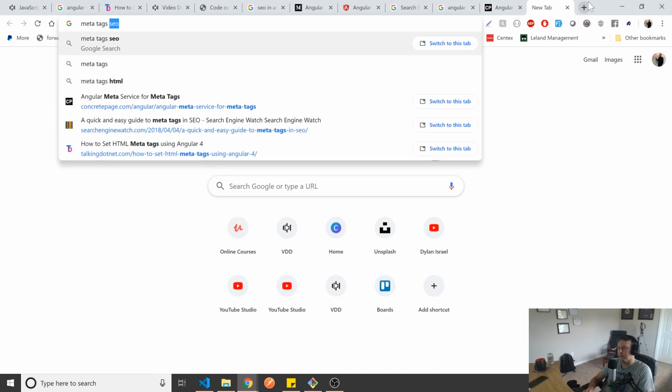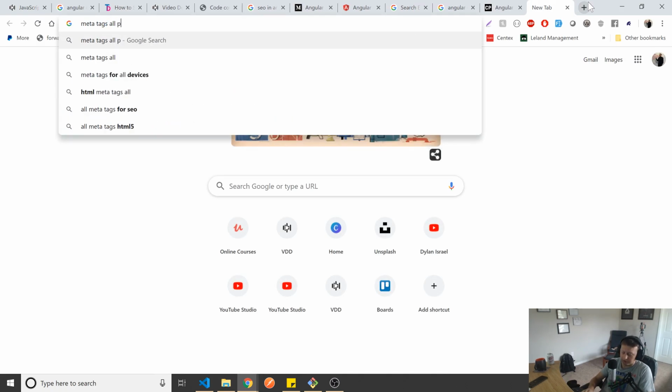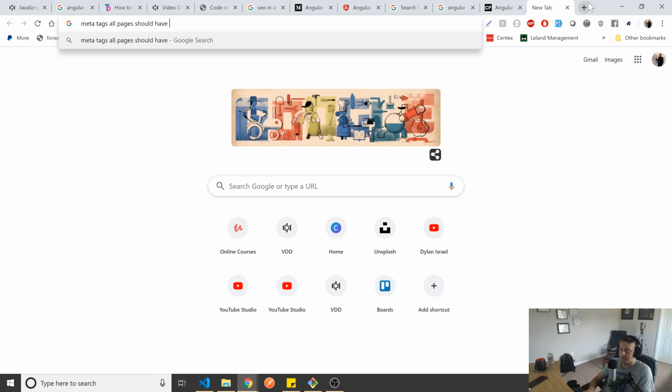Meta tags all pages should have for SEO.